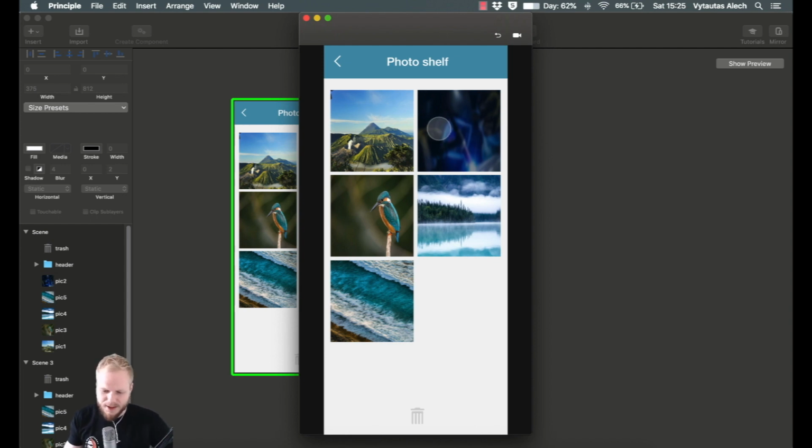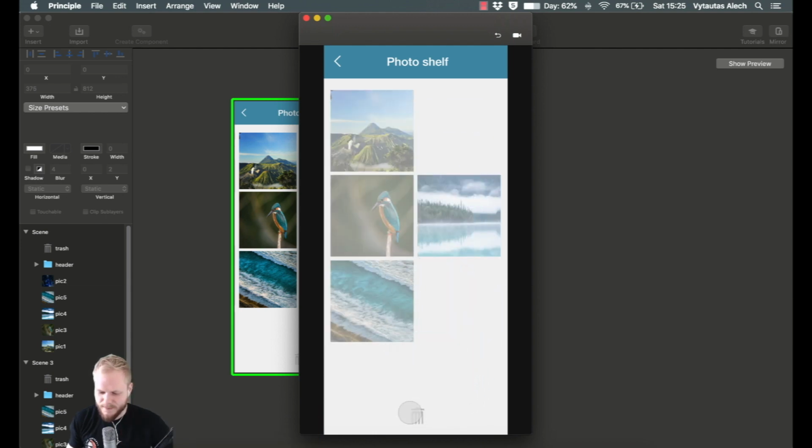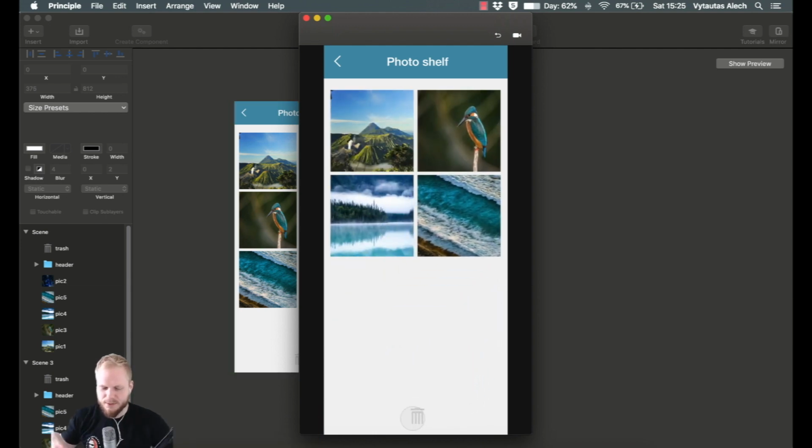As you can see, imagine a fictitious photo shelf app example where I have my photos and perhaps I can just either preview them or delete them. So let's say I would want to delete this blurry photo, one of the corners here, and I would want to maybe drag it to that deletion icon, I could just take it that way and just leave it there, and then it would reshuffle the other photos.